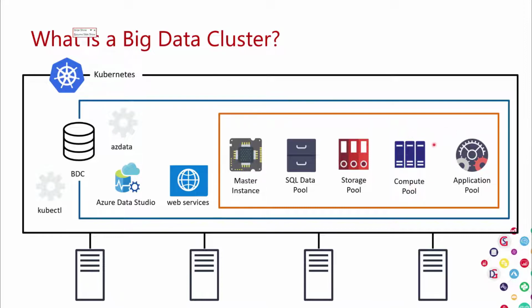Next up, we have the compute pool, and that provides scale-out computational resources to your big data cluster. So if you have distributed query workloads you're working on, your master instance can actually offload those workloads into the compute pool. This is essentially a set of, again, SQL Server instances, but they're stateless instances. So this would provide some functionality, like if you're familiar with Polybase scale-out groups, which, I believe, started being available in SQL Server 2016. The compute pool can handle that. Queries can absolutely function without the compute pool as well, but certain types of queries may get offloaded to it if it's available and can have better performance as a result.